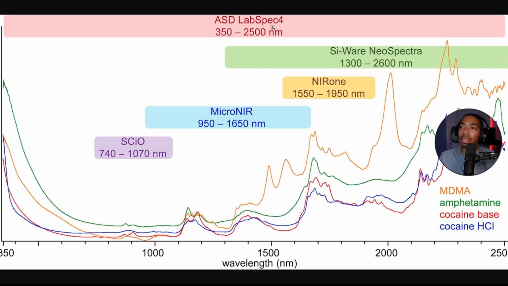And so the way we're going to make this comparison is that we're going to take a subset of the ASD data, build a model, and then fit that model to our respective IR sources. So it's going to look different because each instrument has a different wavelength range. And so we're going to slice that out, build the model, and overlay the results from these various instruments. So let's go back to our notebook.